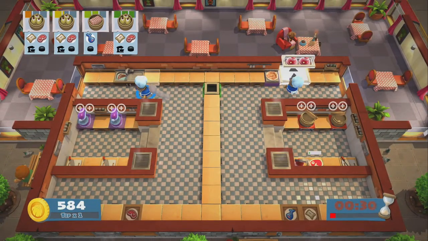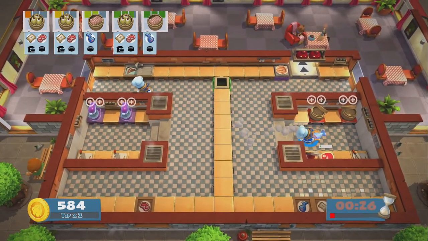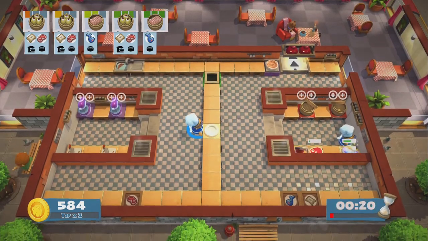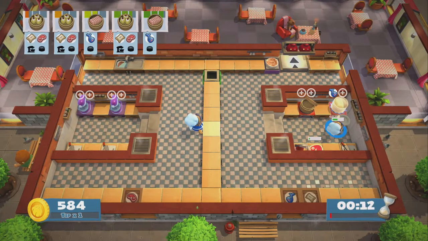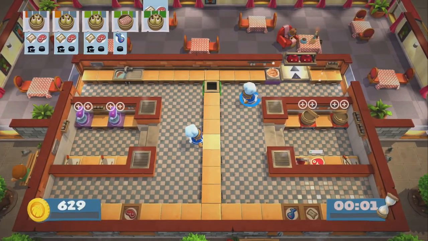Okay, we got 584. Oh god, we can still serve the steamed fish, can we not? God, last minute order. Last minute order. Unexpected last minute order. And god, was this one unexpected. Maybe serve it? Maybe? Nah. 12, 11, 10. Oh my god, the pressure! Come on. Start it. Oh!